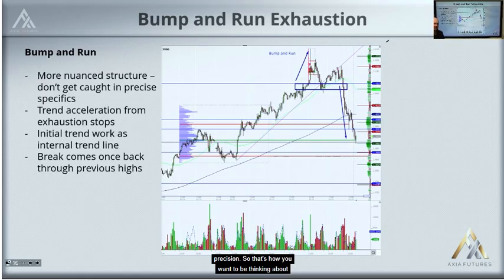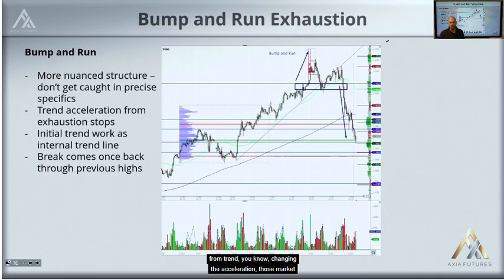So that's how you want to be thinking about trends. Think about trends from the point of view of what it means for positioning, how you expect that trend to break. Are you turning positioning over in the break of a trend? Are you driving positioning in that is already being built up? So you're forcing action by the market accelerating away from trend in the same direction. Because as it does that, that can be the completion of a move, because that's the movement away from trend.